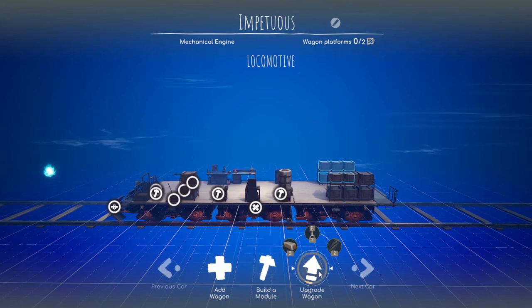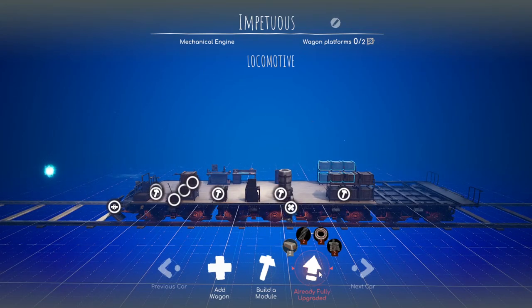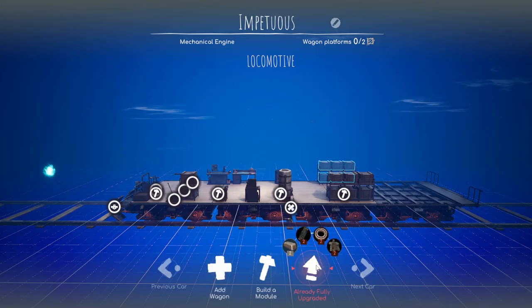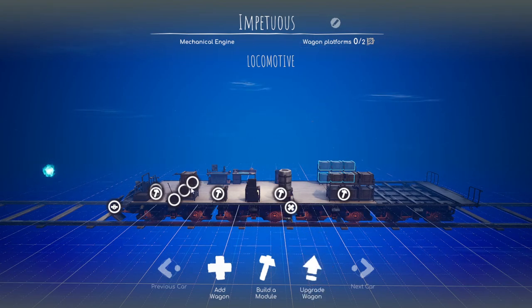Alright, upgrade wagon. And I believe that gets me there. No, I thought this... Maybe it's the next stage, because I know the steam engine comes up to, like, right here. So, maybe. Well, let's... Already fully upgraded, huh? I guess I'll check it out.